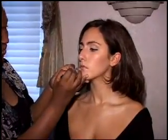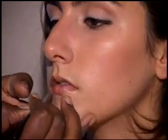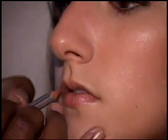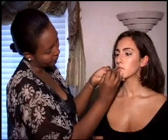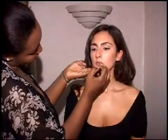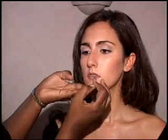The best way to define your lips is to have your mouth closed and feather the lip pencil inward. Instead of drawing a hard line, give it a feathering effect — that way it bases the pencil for your lipstick or lip gloss to stay on better. Always give it a feathering motion from out inwards with little strokes. Do the same on the other side with very little strokes.